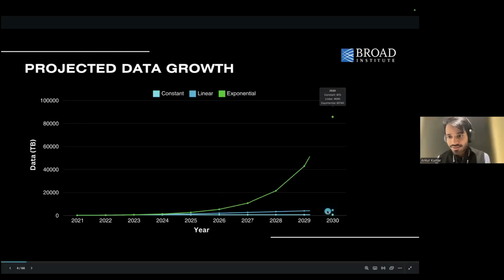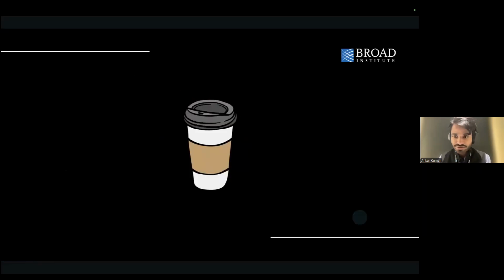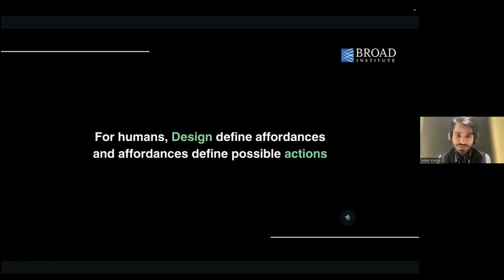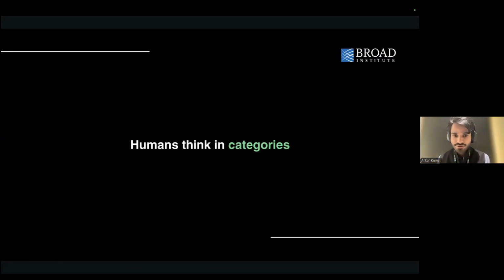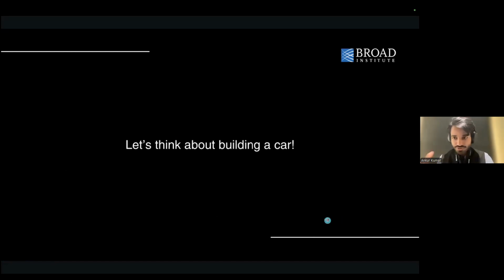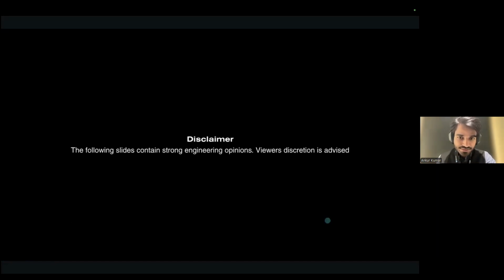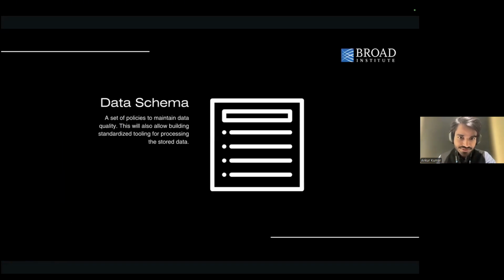Start simple. You do not try to over-specify your schema at the start, because you don't know your data or the user patterns yet, right? So for example, if you're starting your own Cell Painting Gallery, start with minimal requirements, right?